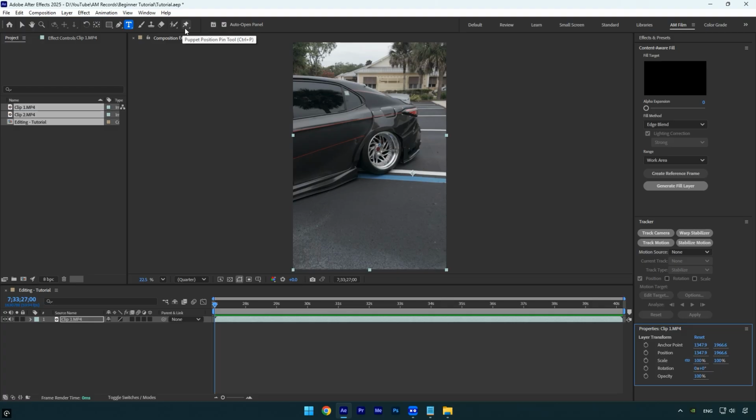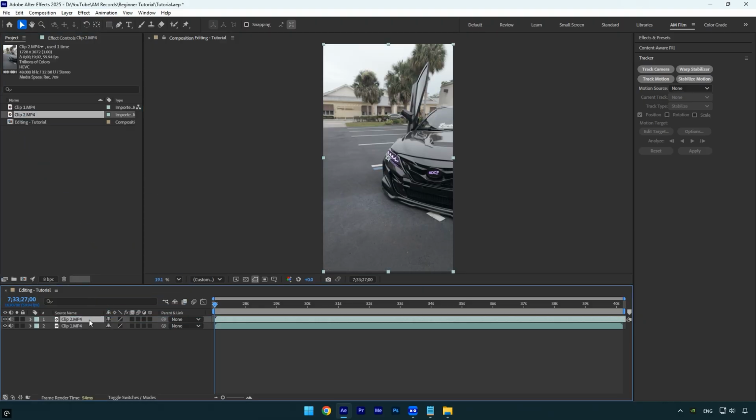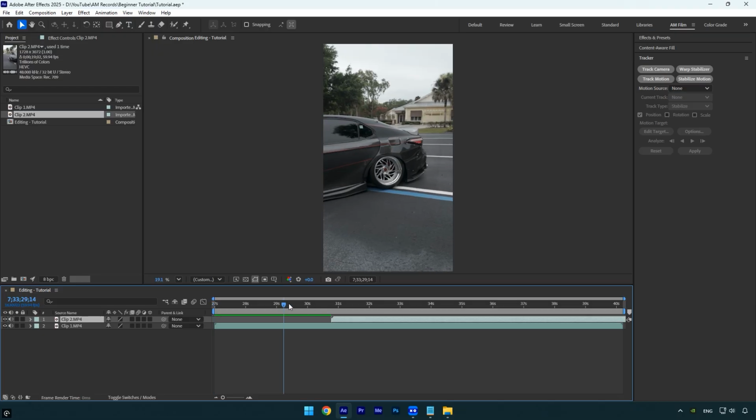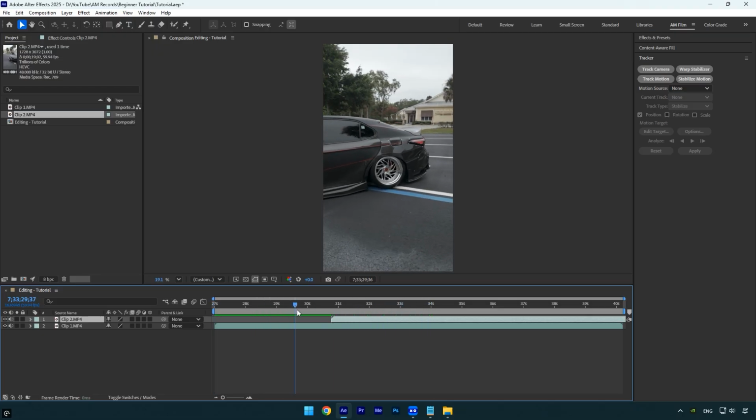So now let's jump into adding clips, cutting them, and creating a simple edit using two clips. Since I already have my first clip on the timeline, I can drag and drop my other clips as well. Now, for example, I want to cut both clips and create a simple basic edit out of them. Let's say I want the first clip to start right here. That means I need to delete the left part of the video. To cut it, simply press and hold Alt and opening bracket on your keyboard.